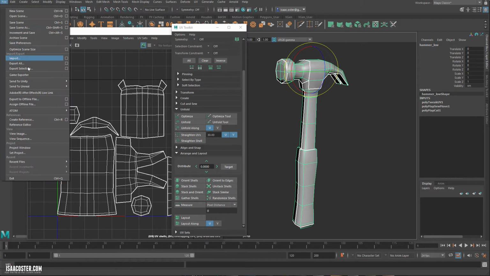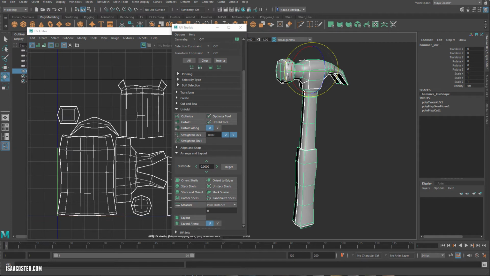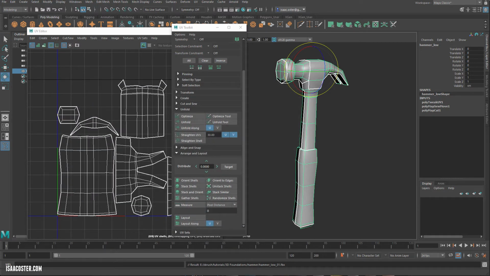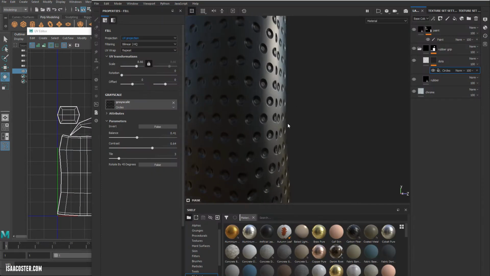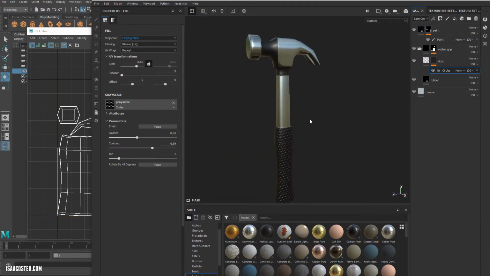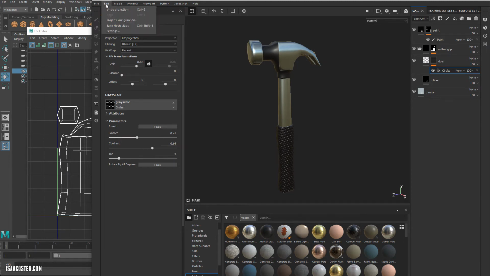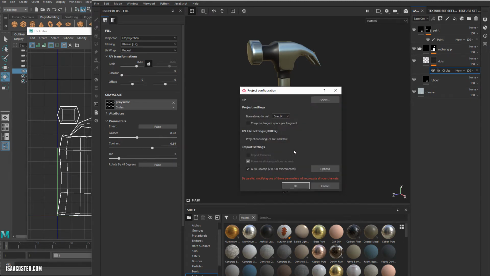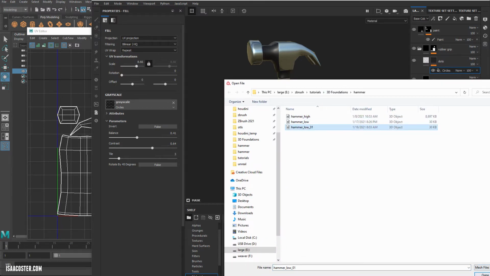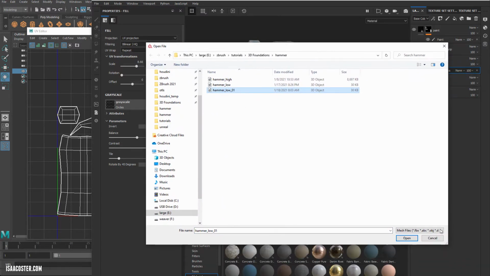So we'll go ahead and do an export selection, and I recommend whenever you make a change like this, you may just want to create a new file so you can go back to the original state if need be. We'll go over to Substance Painter. So the way I update this geometry is I go Edit, Project Configuration, head to Select, and then select the new geo. Let me make sure this is in the recording area.